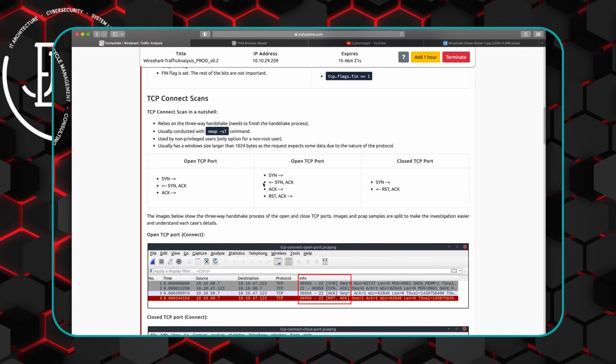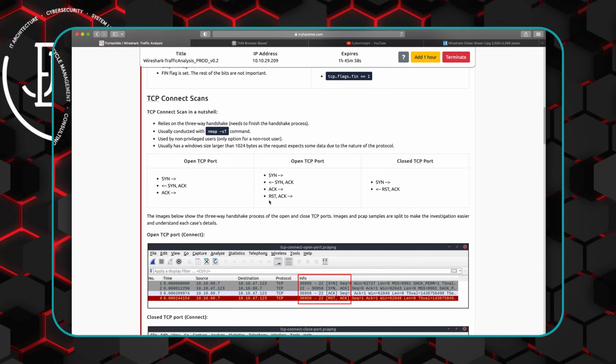So we would expect to see a SYN ACK being sent back. This is from the scanner sending a SYN, and then the destination device that's being scanned sending back a SYN ACK, and then the scanner sending back an ACK. And this would be if there was an open TCP port.